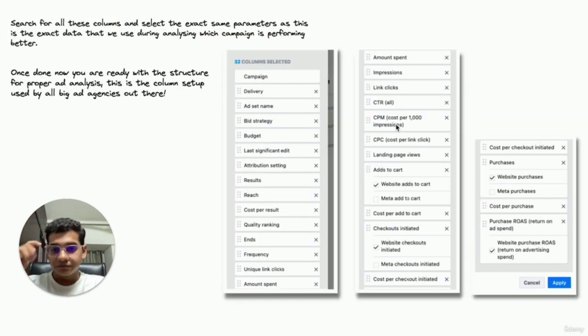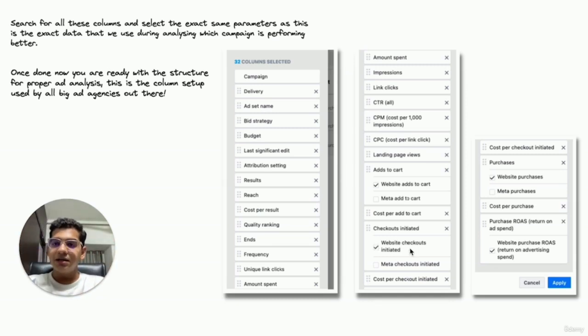Once you have done that, one more quick thing: if you see over here, once you search adds to cart in the search bar, you will see these 2 options. Select the exact option that we have chosen. It will give you the exact data which we were seeing in front of us.